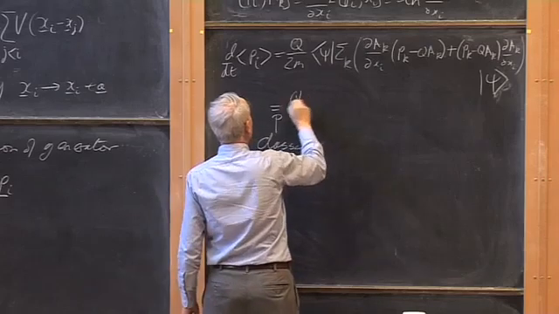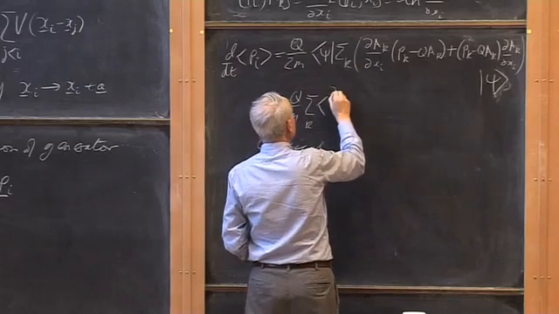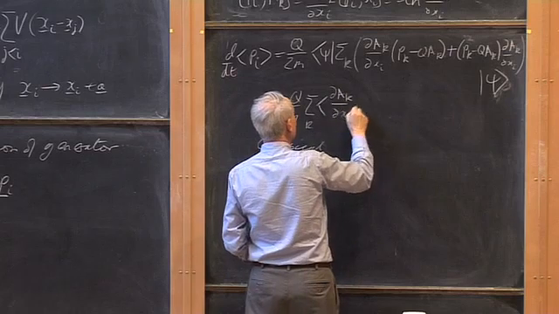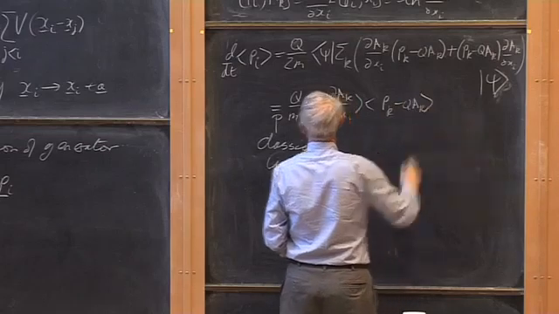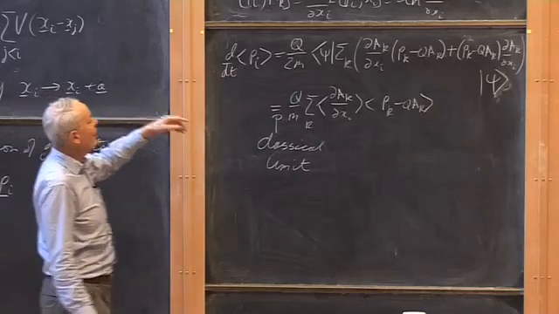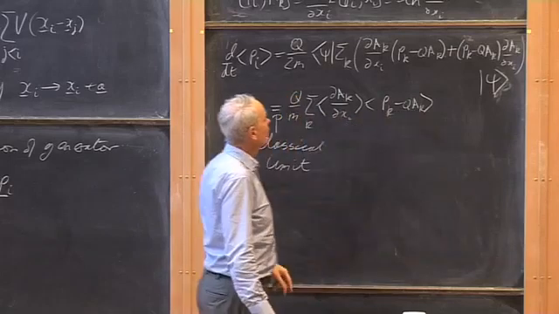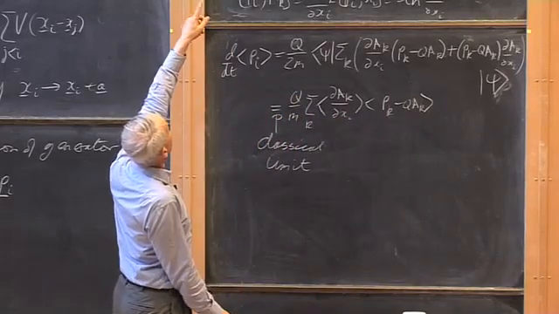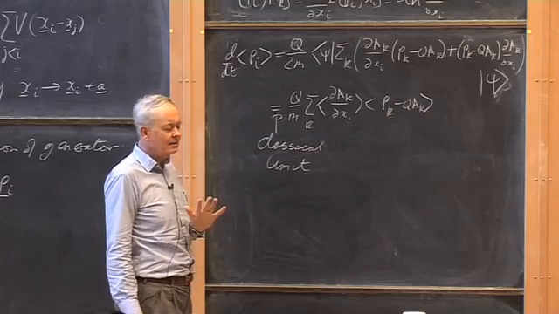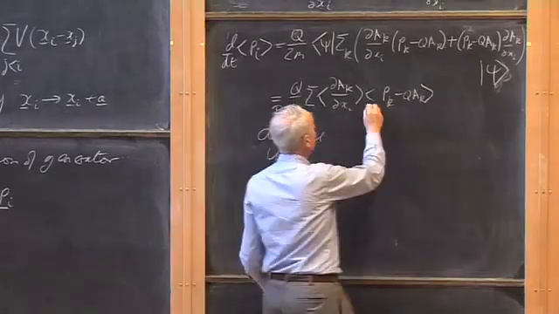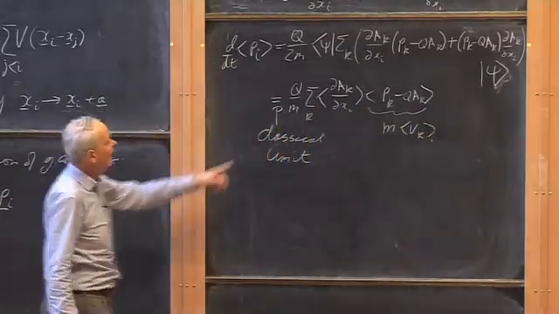we can write this as Q over M, because I'm going to combine these two terms, the sum over k of the expectation value of dA_k by dx_i times the expectation value of (p_k minus q A_k). Now we can simplify again, because this expectation value of (p_k minus q A_k), remember we honestly showed above without any fudging, was equal to the mass times the expectation value of the velocity. So this thing here can be replaced by m v_k. And the m's cancel.